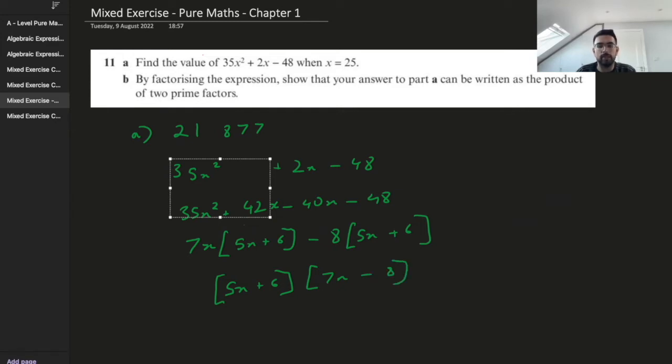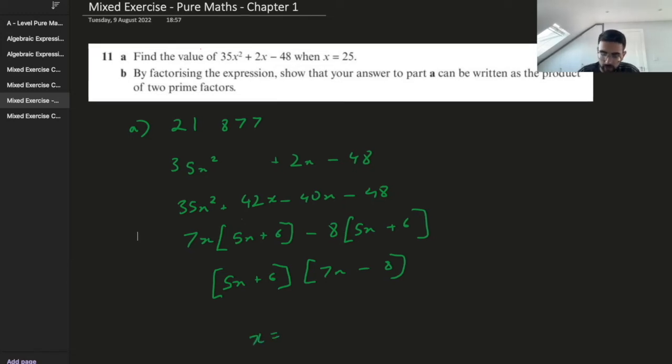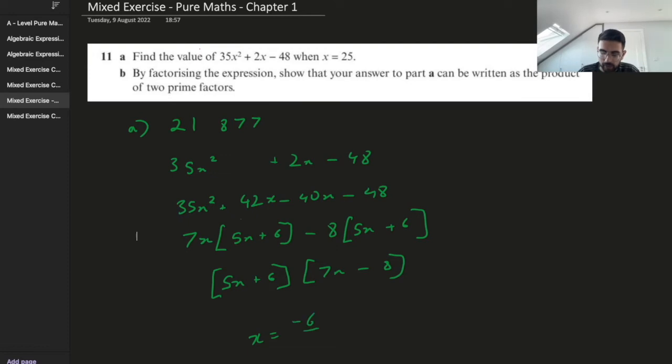If something like this comes up, I would recommend putting this into your calculator, getting out the answers and reverse engineering it. So if you were to put it in your calculator, the answers that you would get from the calculator method would be minus 6 over 5 and 8 over 7. Now, all you need to do is reverse this, because remember, the calculator is going one step further than this question, and it's actually solving this.